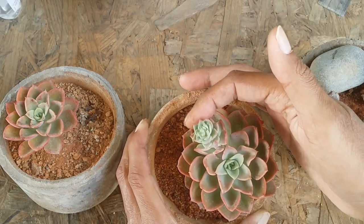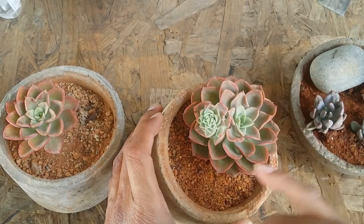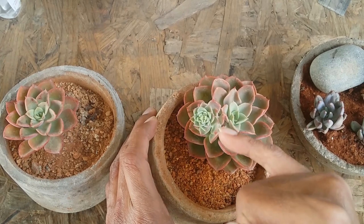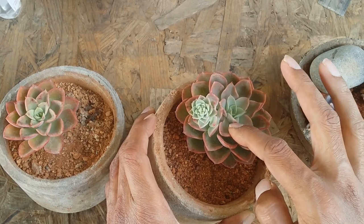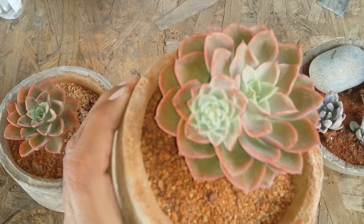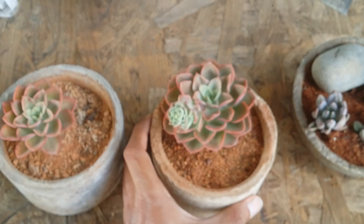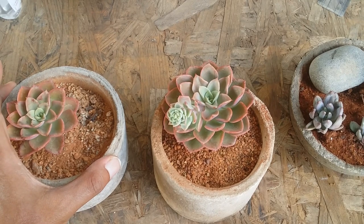This growth tends to look like a bloom — I'm not very sure, I'm just going to wait for some time. I initially thought it was a pup, but then I realized it is just a little bit lower than the crown area. Most of the time whenever there is a growth like this it's usually a bloom stalk. As you can see it is right beneath the crown area, and checking it closely there are a lot of blooms. I was quite excited thinking it was a pup, but it looks like a bloom stalk, so I will wait and then give it a cut.